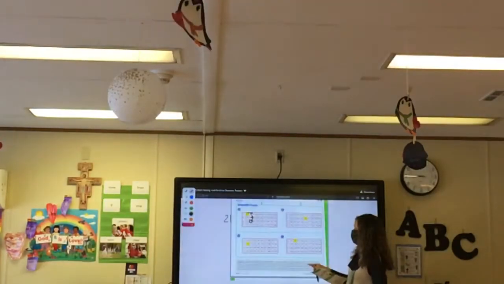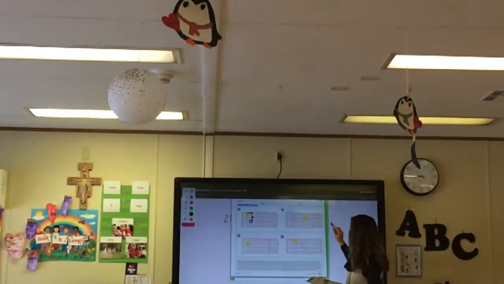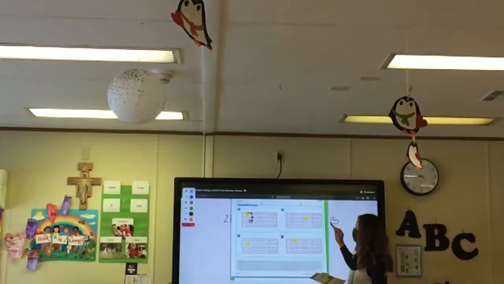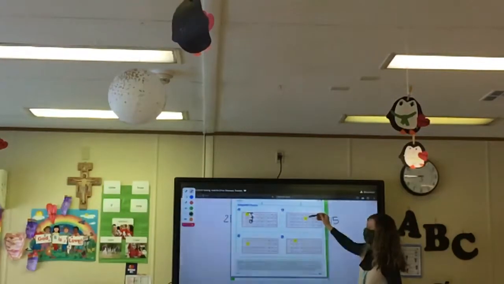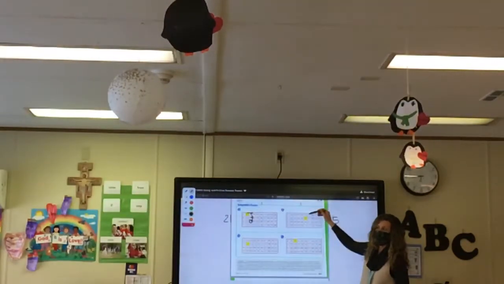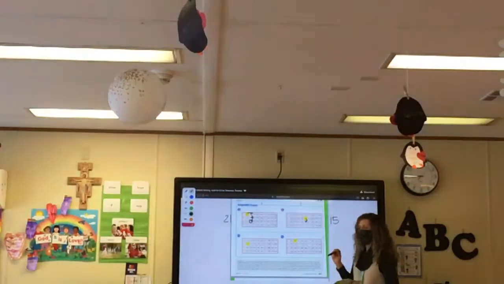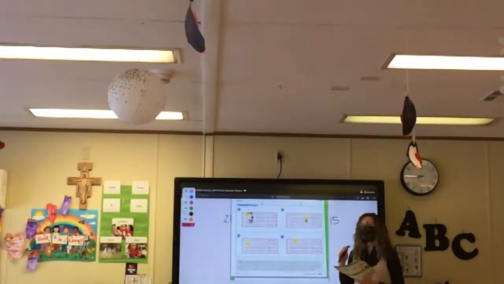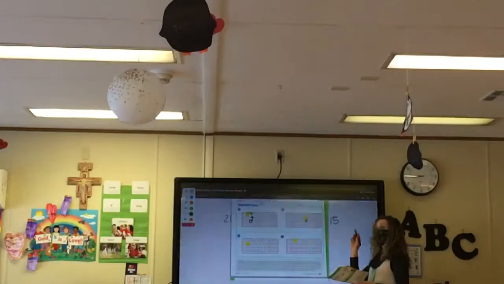Okay? So they want us to count up again. It said, how many did I say? 15? Okay, so we're going to count up 15 spaces. Okay, so watch. 56. We're going to count by tens first. So which direction am I going? Victoria? Down. So let's draw an arrow. So 56 goes to 66. So let's count up. Ready? It's 10. And now let's go to the right and count by ones.